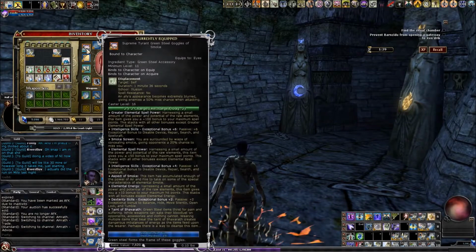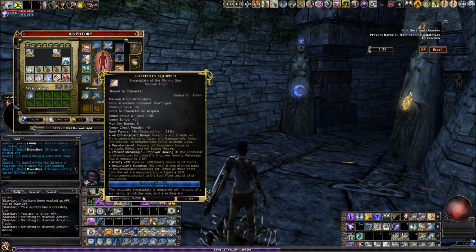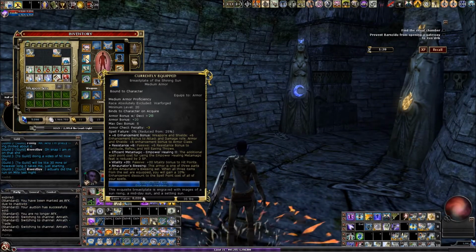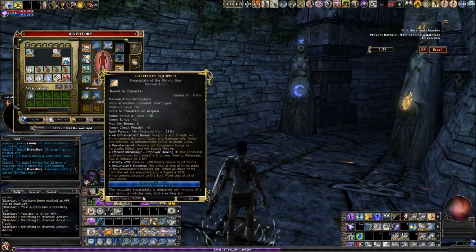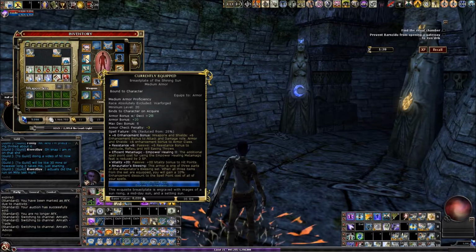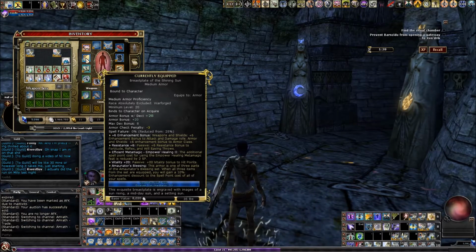Still got the smoke green steel goggles. Now I have the breastplate of the Shining Sun. This comes from the cleric trader in Evening Star. For a handful of commendations, you can get this. It's not a bad medium armor option for level 20. It's got resistance 6, vitality 20, power healing 2 is not benefiting me. But, you know, it's not bad. It was like one higher armor bonus than the hardened hide armor.